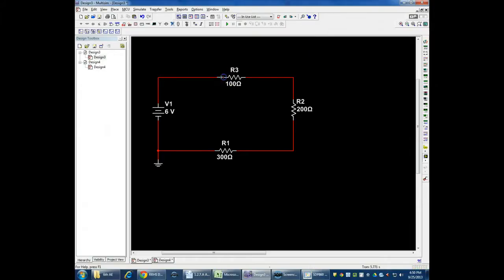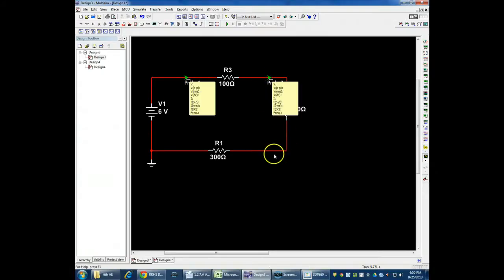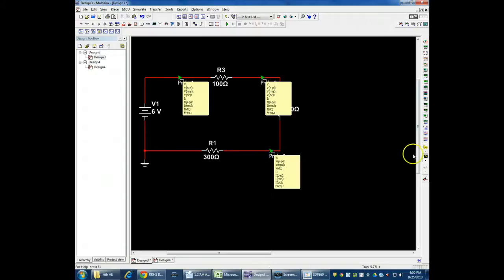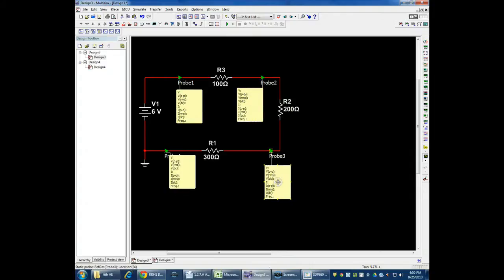The next thing that I want to show you is my analogy of this being a roller coaster, where we start out with the voltage at 0 and it goes through the battery, equivalent to going up the hill, and then it has 6 volts of potential energy here, and every resistor that we go through decreases its potential energy. And so I'm going to put these little probes that are just going to give me current and voltage around the circuit at different places before and after each of my resistors.